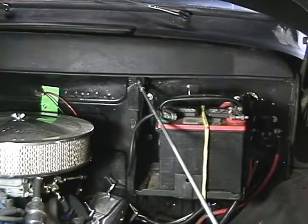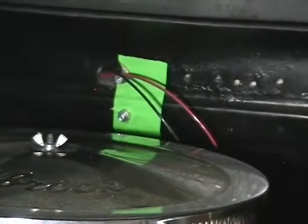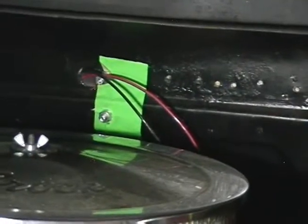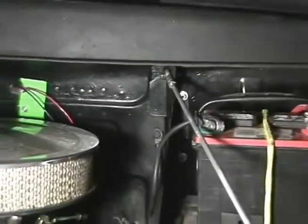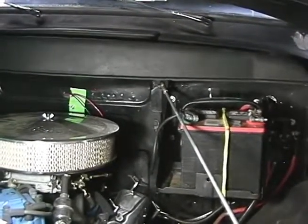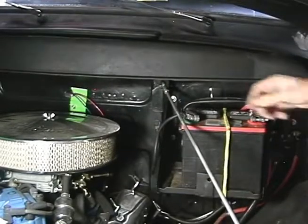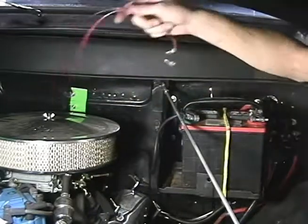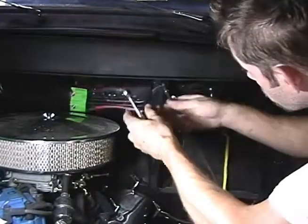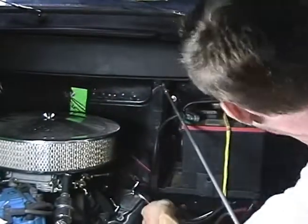So here we are on the engine side of the firewall, and you can see right over there, that's where we had the green tape and we stuck the wires through the hole next to the actuator. What we're going to do is run the wires right over to our battery terminals. So you're going to put red to positive and black to ground. I've got my half inch wrench. I'm going to grab these wires and give myself a little bit of slack here. Make sure they fit. In the interest of keeping things clean, I'm going to run these up underneath here, the battery tray.